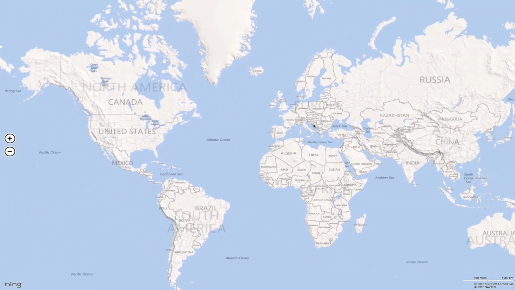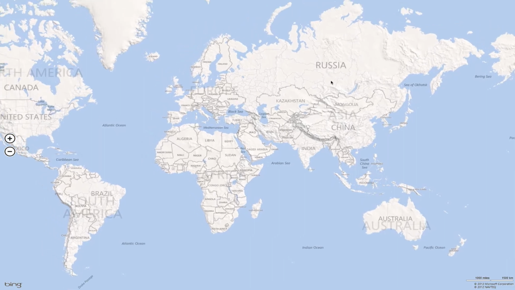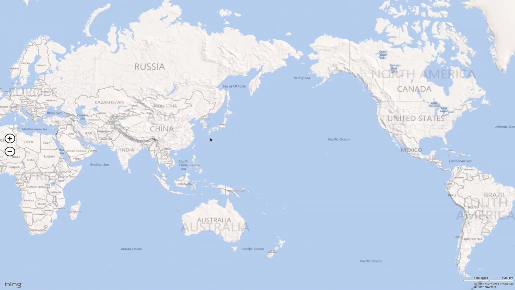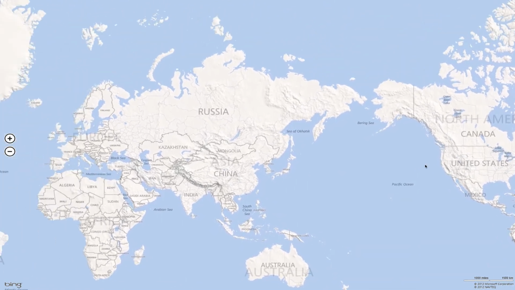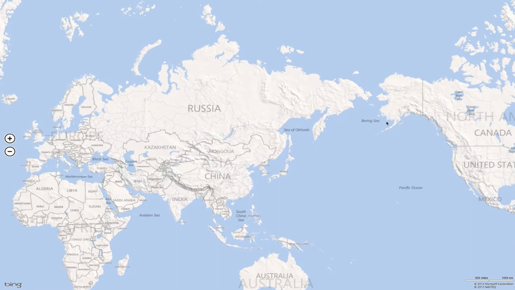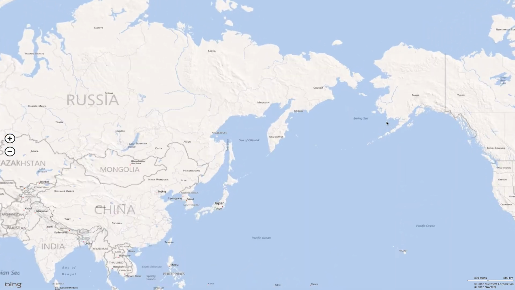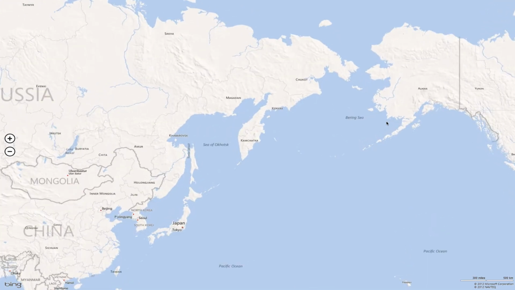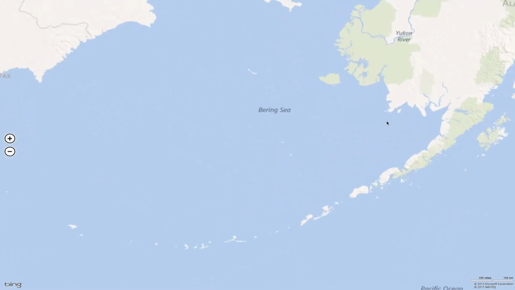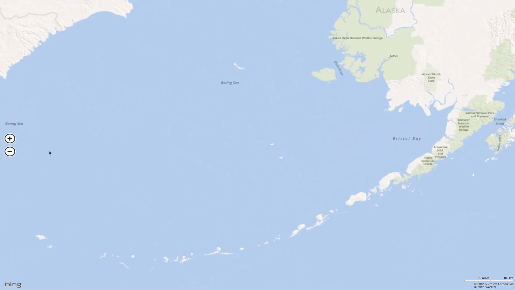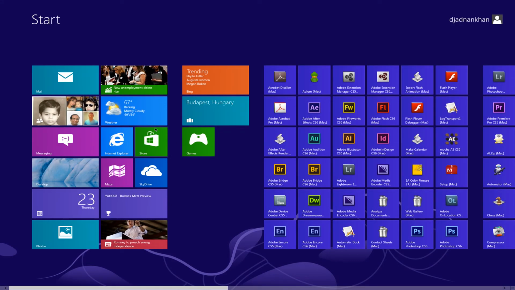Looks quite smooth at the minute. You can even do gestures like zooming in or zooming out, and it will do it by itself. Anyway, I'm going to get out of here.